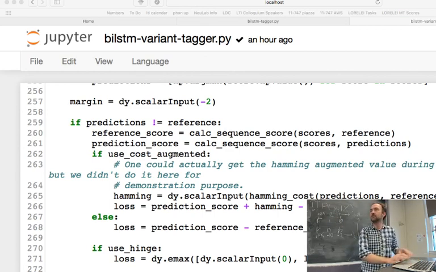Is the constant margin chosen by cross-validation? You can do that, or you could just choose one. There's not a really strong motivation for having a big margin or a small margin. It's unlike the margin in traditional support vector machines, where that actually had kind of an effect of regularization. If you've used a traditional support vector machine toolkit, the strength of the soft margin had a big effect. Here, that's not the case. It just needs to be a reasonable size. Of course, if it's 10 million or 0, then that's not good. But 1 is probably reasonable, or 1 times the cost anyway.